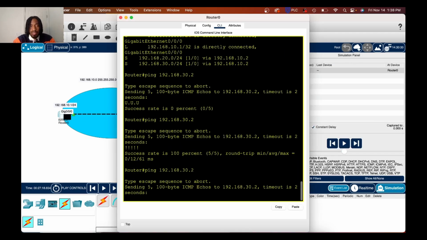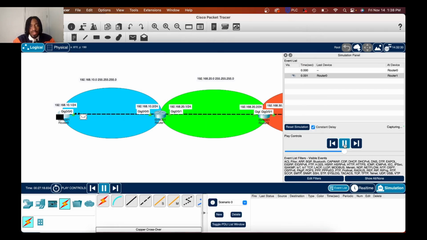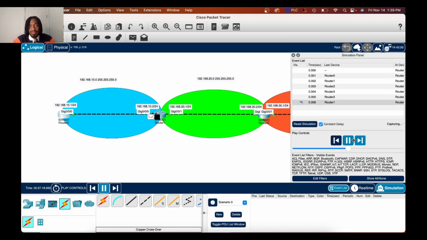Let's run that again so that we can watch it. Go ahead and hit play. And we're seeing how the packets traverse throughout the network. All right, we see it heading back as well. So we are good to go.